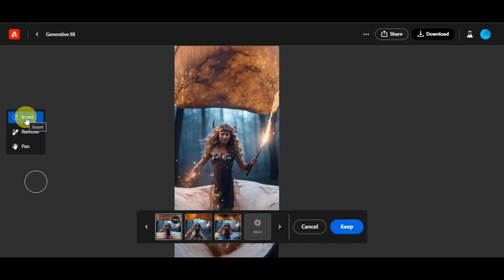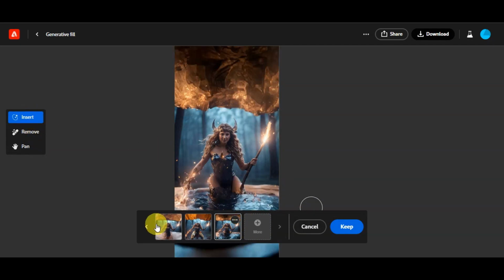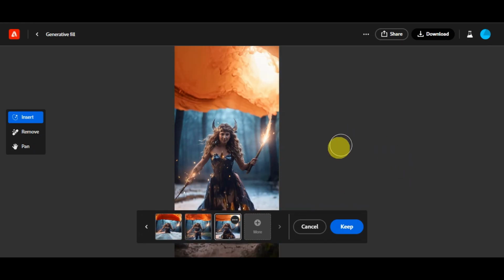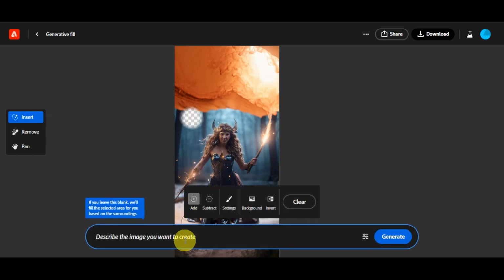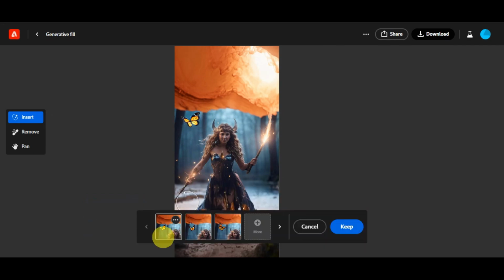Then right after, the next technique that we have in here is to add in some objects. So let's just try to choose the one that we preferred in here. I'm just gonna simply keep this one out. Then let's go ahead and add in an object. So the first thing that you'll need to do is click onto insert in here. So let's just try to think first on what we could add in here. We could try to add something in here like a butterfly. So just put it like that and then describe the image that you want to create, add in butterfly, and then right after, just click onto generate. And as you can see, we've gone ahead and already added an object in here. So you could just simply click onto more so that you could generate other options. And then right after, you could just simply keep that.